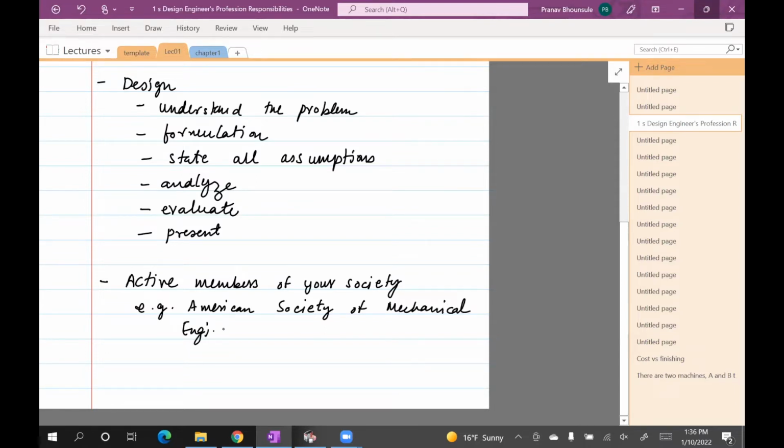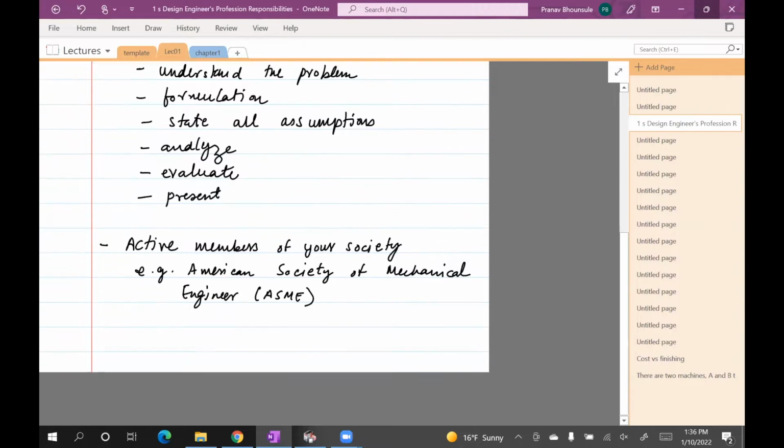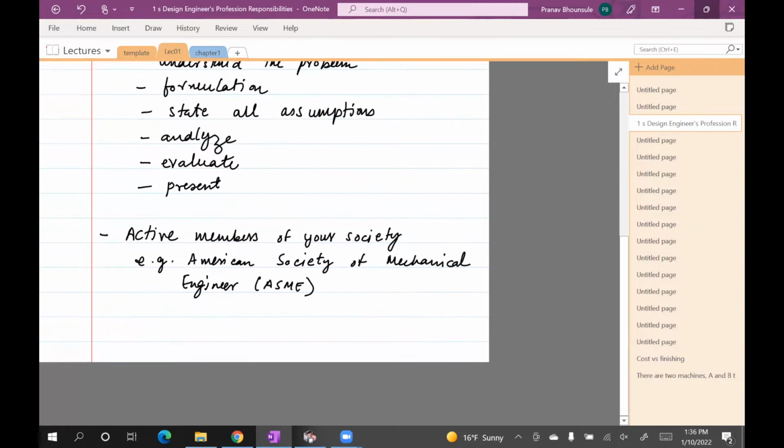So it doesn't end here. You can actually be a professional and also be a part of ASME. I'm, for example, a part of ASME. One of the things I do as a member is I review journal papers, submit journal papers, and take part in conferences. Sometimes you also get a chance to mentor and give talks to clubs. But there are other people working in industry who are part of ASME, and they actively contribute to ASME.